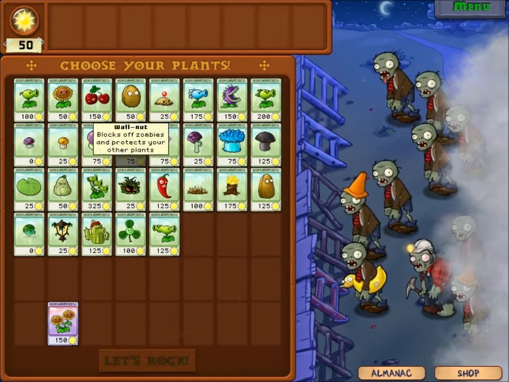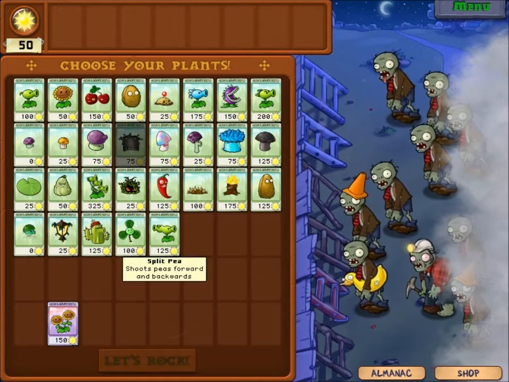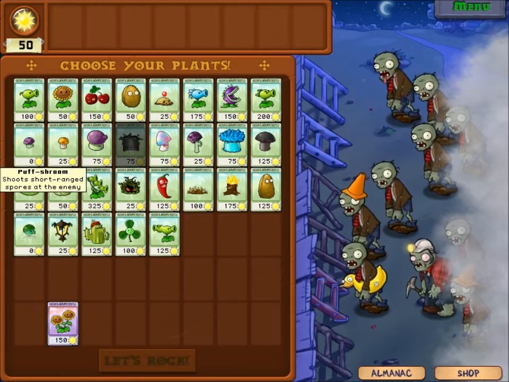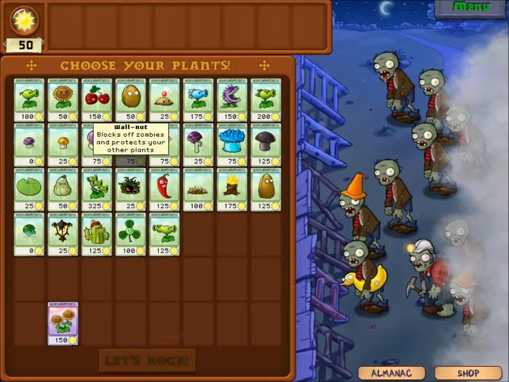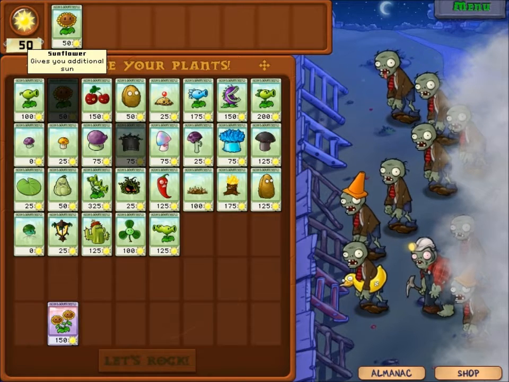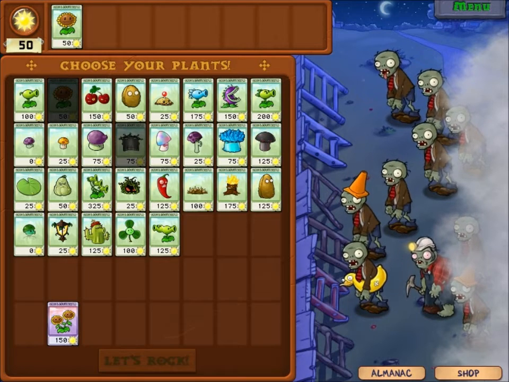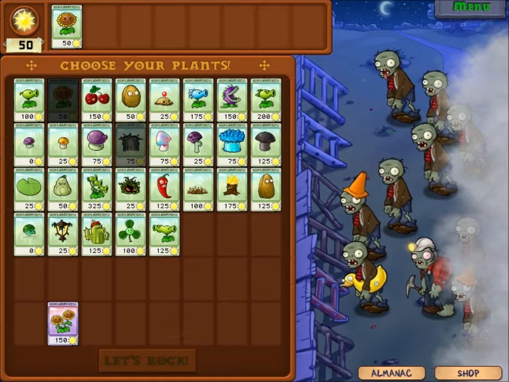You can see there are the various types of plants, with various ways. As you can also see, there's a price of them underneath. Let's take the sunflower here, which I'm going to take. You can see it says 50 suns for that, and that's what you start with. You start with that because of this one, by the way.